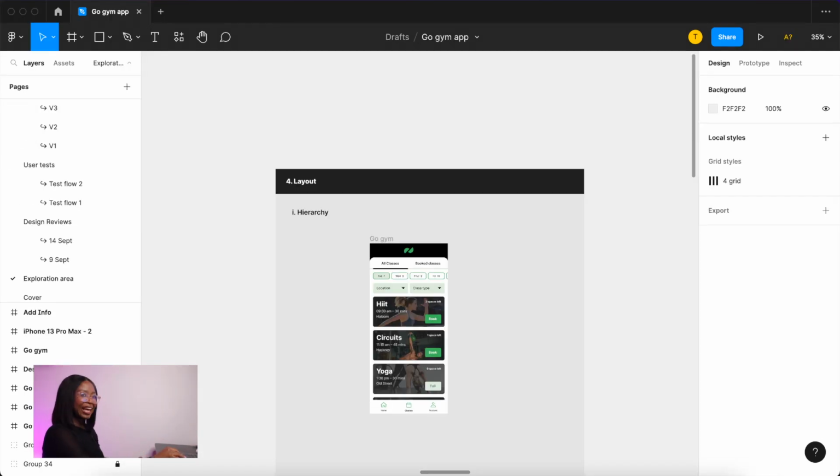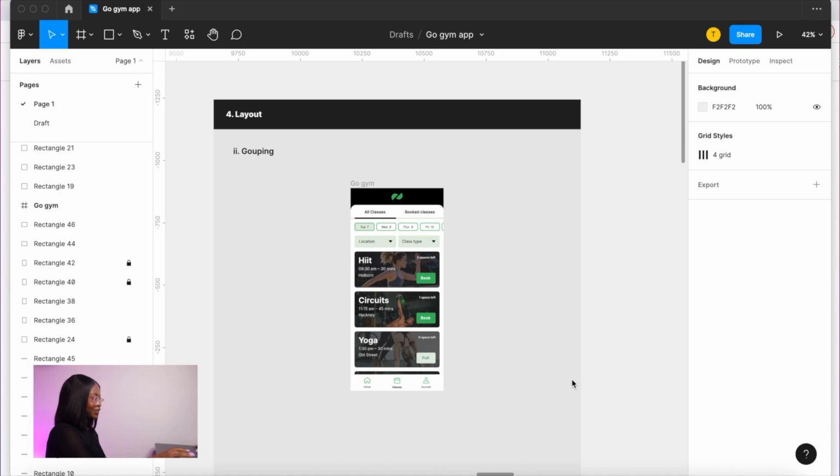Number four, layout. So layout is the thing that brings everything together. If you don't get this right, it will ruin the whole design. There are three parts to a good layout: grid, hierarchy, and grouping. Let's start with hierarchy. This is the order that you put things in to signify the importance, how the readers should read and engage with your information. Your use of bold colors, the size of your text, and other graphic elements can also show hierarchy.